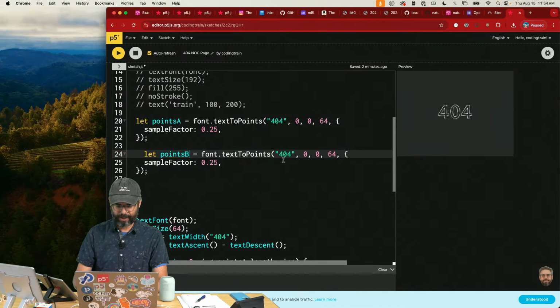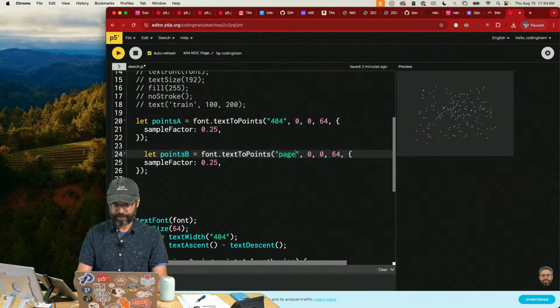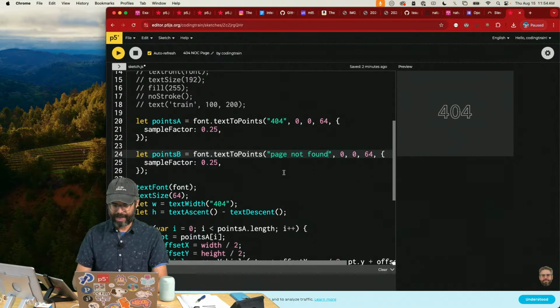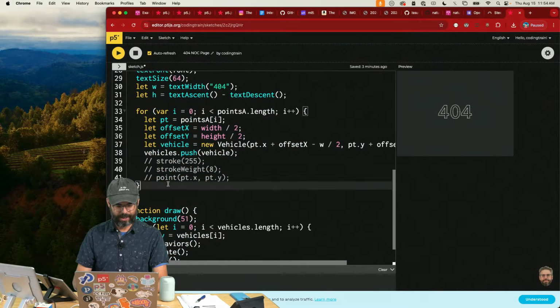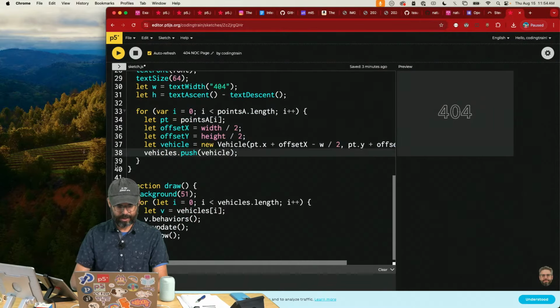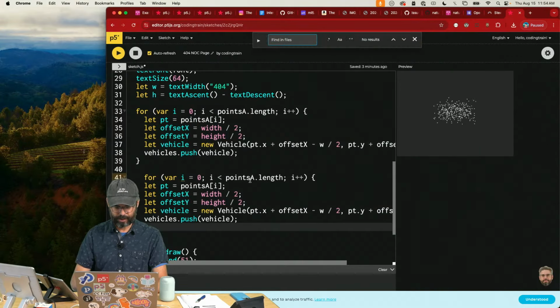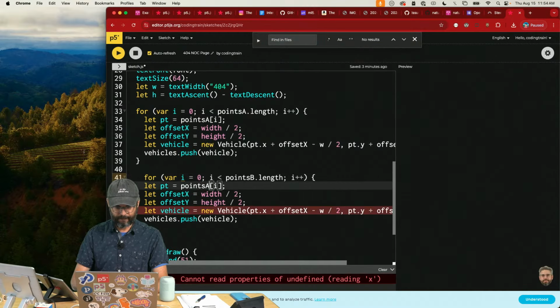If I say points B, page not found, let's just do that. And then what if I were to, let's take this out, create a whole new set of vehicles with points B.